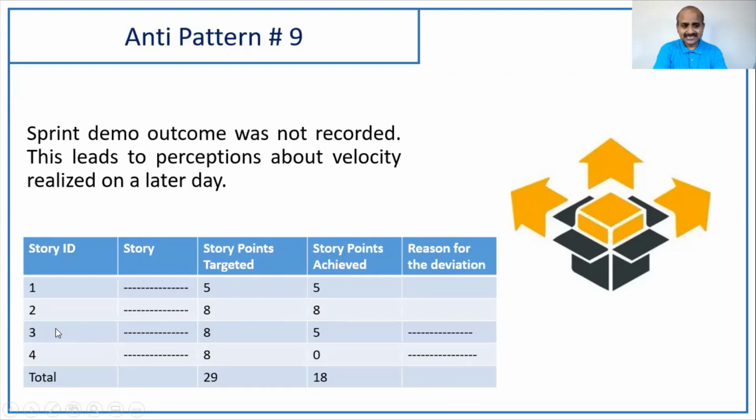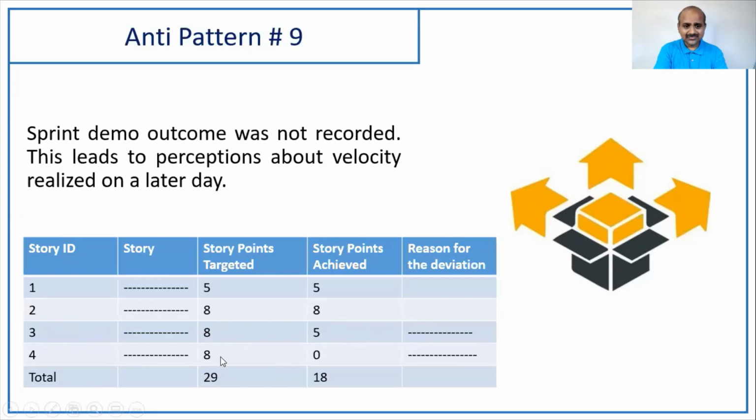Third story, out of 8 story points that we targeted, 1 acceptance criterion we have not met. That is minor, because of which we are claiming 5 story points for further work. And the deviation for not meeting these story points is these 3 story points. Like 8 minus 5 is 3. This is the deviation, the reason for the deviation.